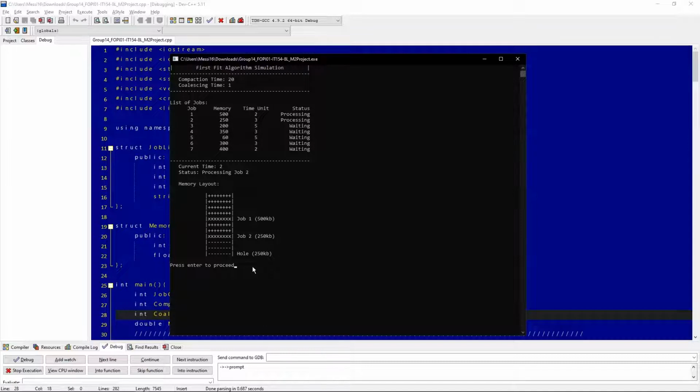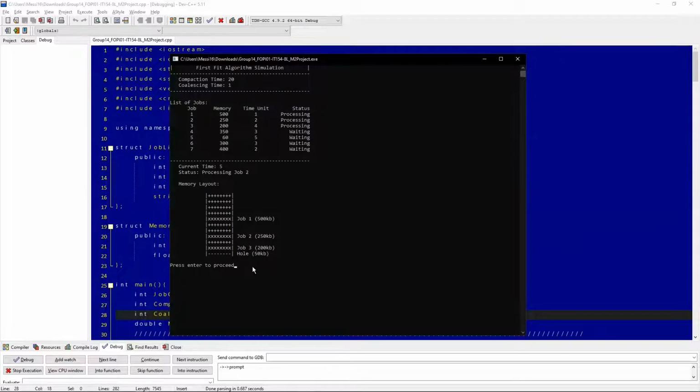We'll hit enter and it will process job 3 next. It adds job 3 in the memory layout and subtracts the time unit of job 3 by 1. We'll hit enter again. Now we are at time 5 and our status is processing job 2.